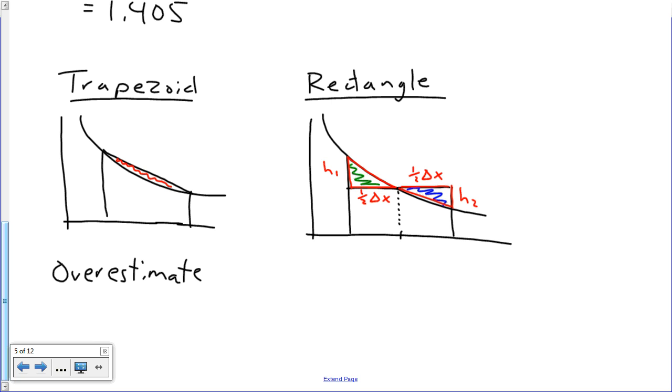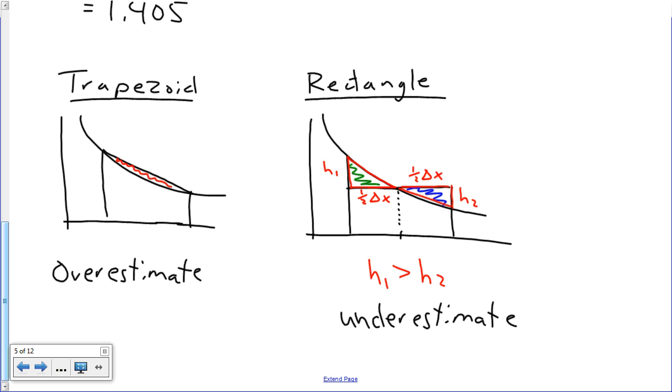So it turns out that h1 looks like it is greater than h2. And because of that fact, and I know the area, of course, is 1/2 base times height. They have the same base, and their heights are all that differs. So that means that the area over on the left side is greater than the area over on the right side. So in other words, we're leaving out this green section, which is more area than we are including over on the right side. So in other words, we're leaving out too much area. This is an underestimate, is what we see on this one.